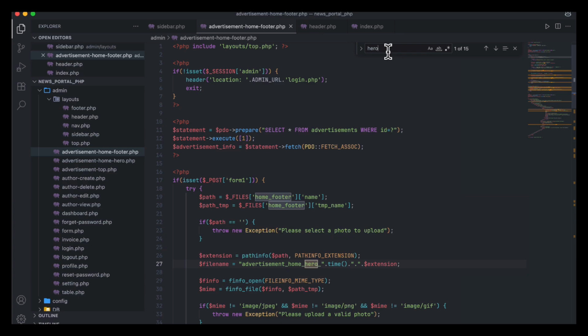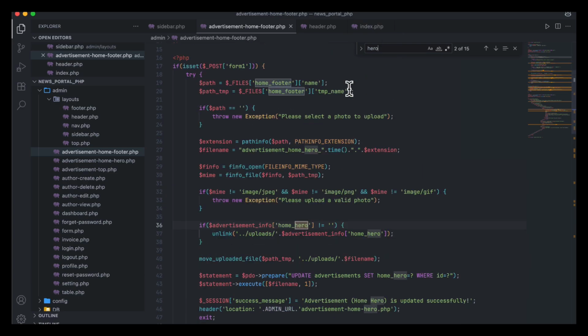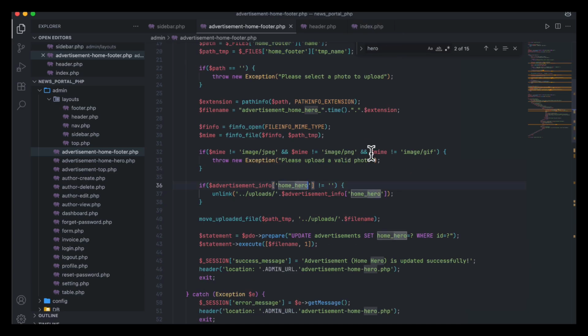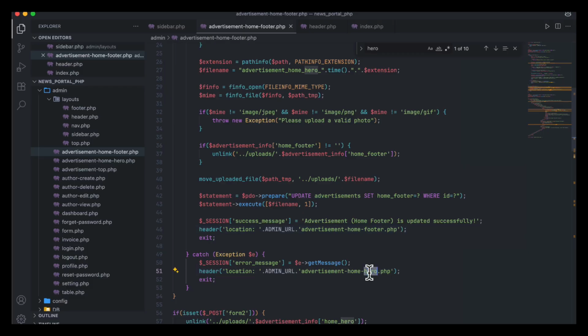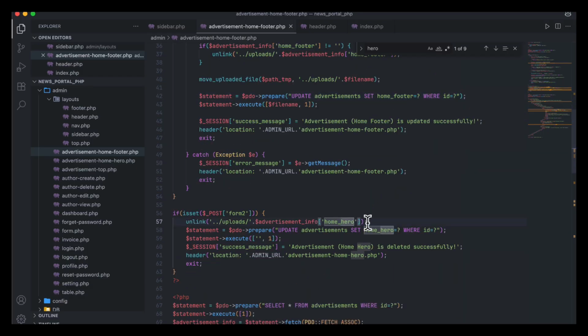Then the next search result for hero is here. So home, here it will be footer. Here I also write the footer. Here is footer, here is footer, here is footer, and now this is the home hero.